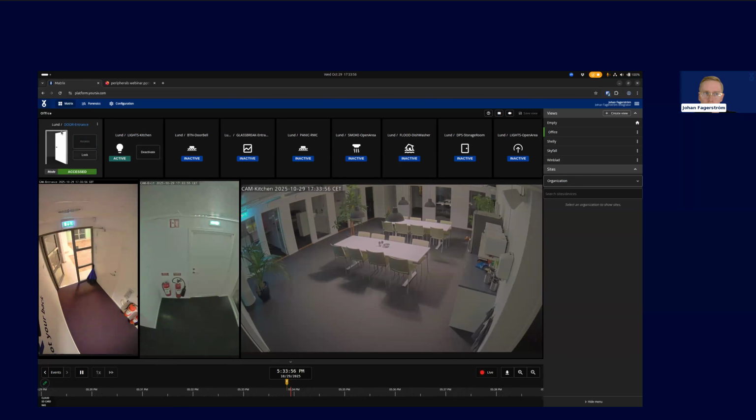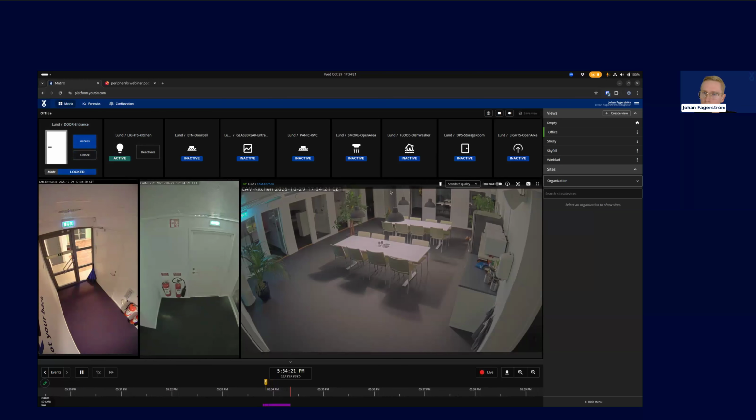And you can see that the state of the animation here follows the physical state of the actual door. We'll take a couple of seconds. And here we go. Now that closes too. All right, so that's a live control. You can do the exact same thing with output peripherals.